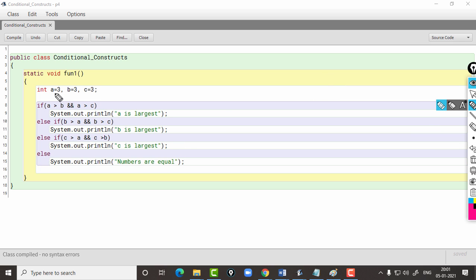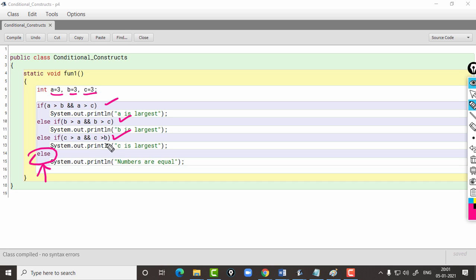So, now I have changed the values of a, b and c. a is 3, b is 3 and c is also 3, and I have added an else statement here. This else will execute only when all the above conditions associated with if fail.